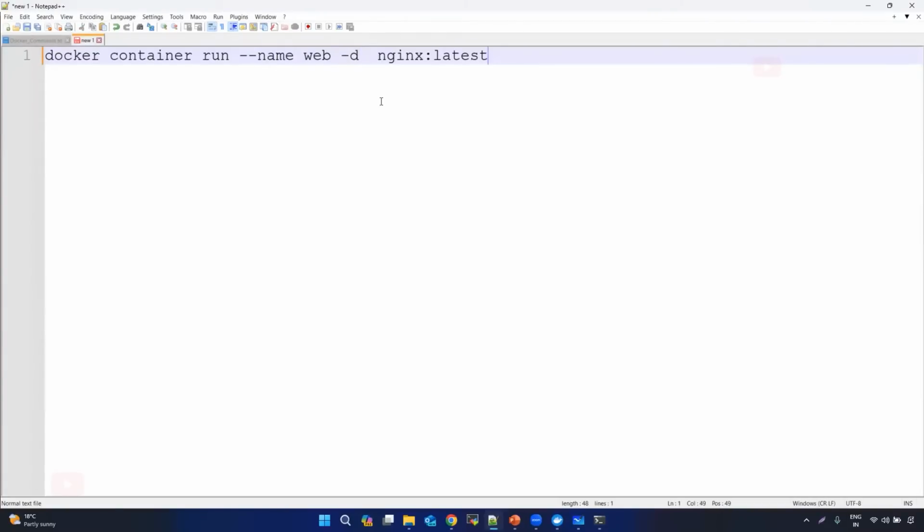The only thing you need to make sure of is that whatever options you're putting, you should put between docker container run and your image name. You can put all the options in between. But don't just say --name and then cut the web and put it somewhere else.